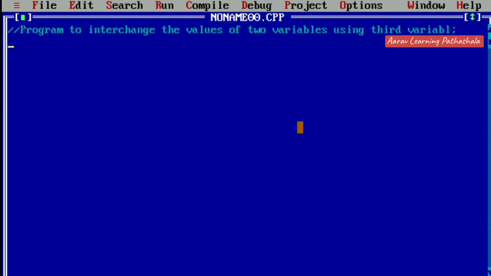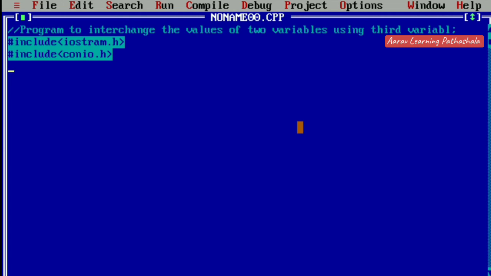Next, press the enter key. Next, we have to start with the header section or linker section. It starts with a standard header file, hash include, angle bracket iostream.h. iostream.h is one of the header files, and one more standard header file, hash include conio.h.